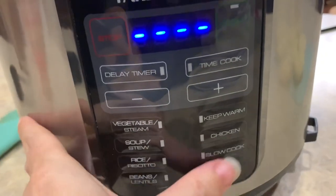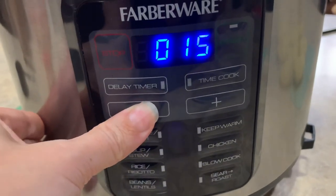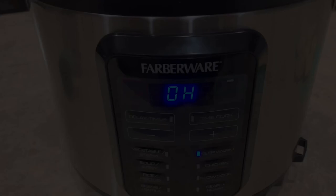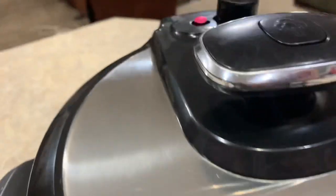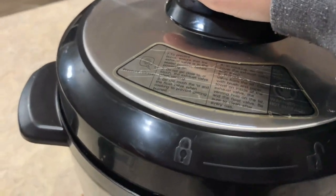Now I'm gonna drop down in here to my chicken function because that's my high pressure. I'm gonna pick my time cook down to just 10 minutes and get it going. Okay, guys, my time has expired and I have let my pin drop naturally, so I'm gonna go ahead and open my pot.